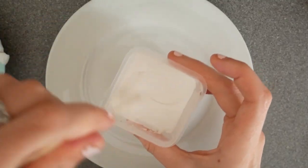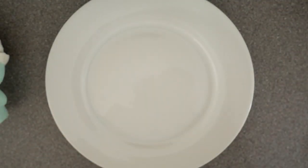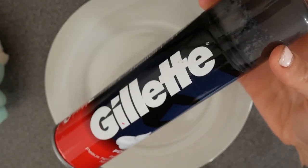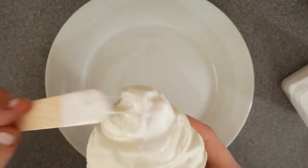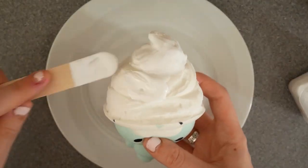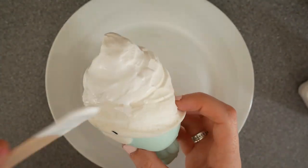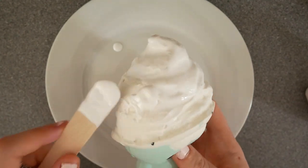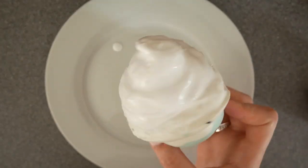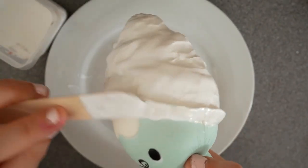Once this was done, I used my usual mixture of acrylic paint, PVA glue, and shaving foam, and basically coated this in a white paint. As always, it's important to do this in quite a thick layer to make sure you cover it up, especially now that we're working on a rougher surface. You can use either a lollipop stick or a brush — the lollipop stick does help to get the paint to sit on top more and not soak in as much.